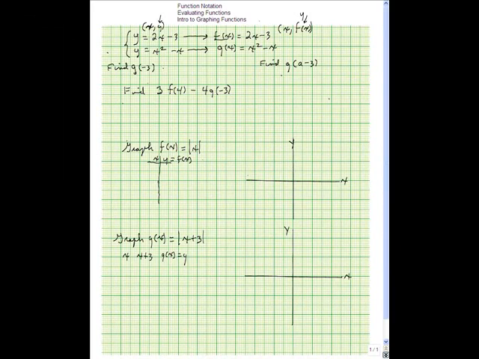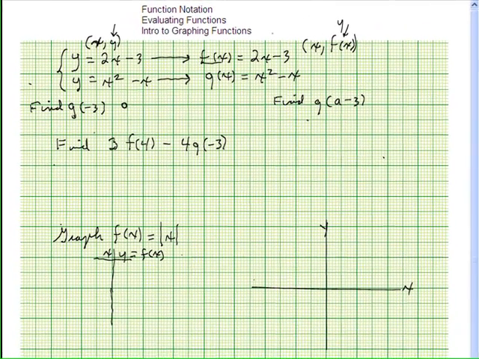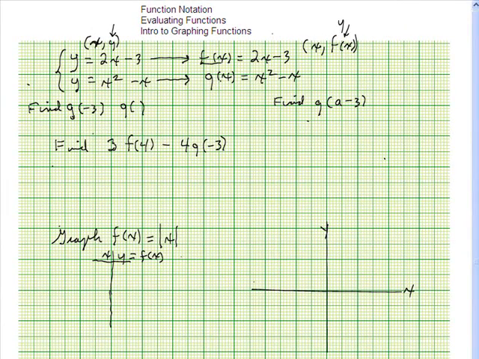The method for doing that is what I call writing with empty holes. You just write g of anything, put an empty hole for g of x, equals, and each time you come to a variable, put an empty hole. Empty hole squared minus empty hole for x squared minus x. And then if you want g of negative 3, you just put negative 3 into every one of the empty holes. So this is 9 minus negative 3 is plus 3, so that would be 12. Well, that's a pretty simple one. You're just plugging in a negative 3 for x.